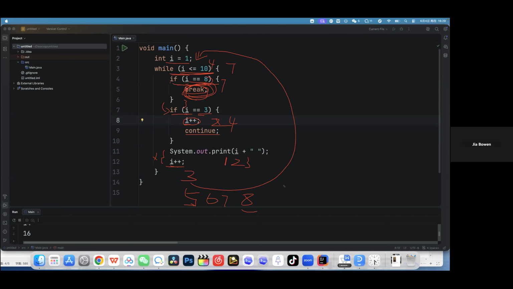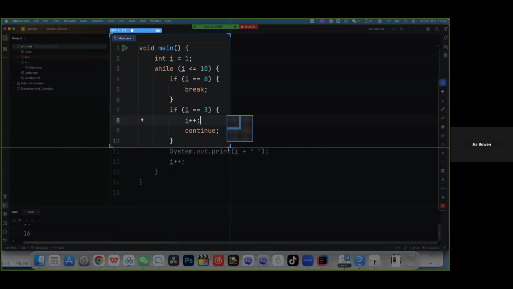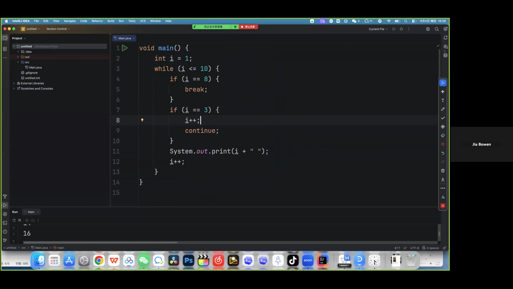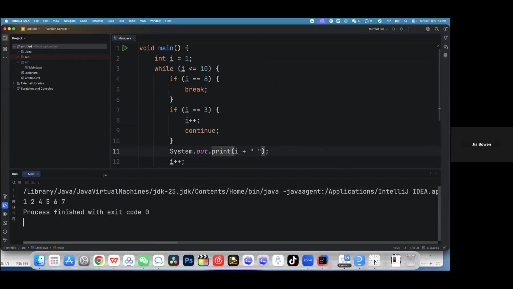So we can run the code. It's 1, 2, 4, 5, 6, 7.